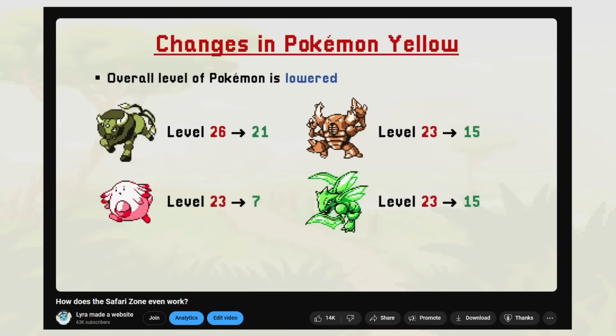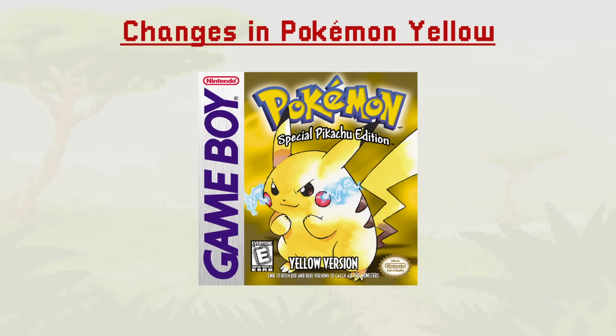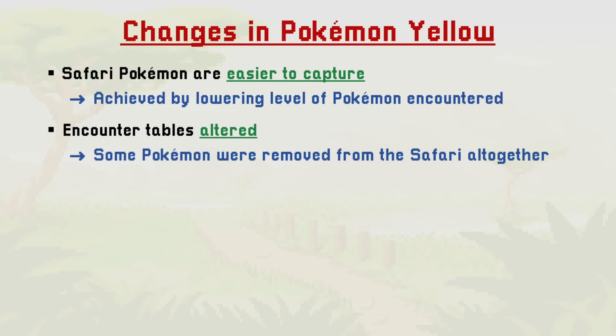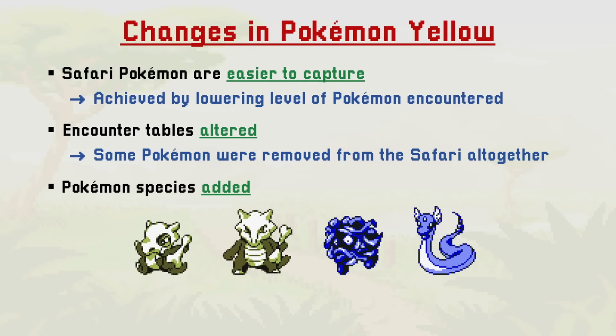We also talk about the changes introduced in Pokémon Yellow. That's right, with the upgraded Special Pikachu Edition, the Safari Zone was modified as well. Basically, Pokémon are easier to catch due to being at a lower level, encounter tables were shuffled around, and a few Pokémon were added, but overall, the Safari Zone concept remains the same in Yellow.